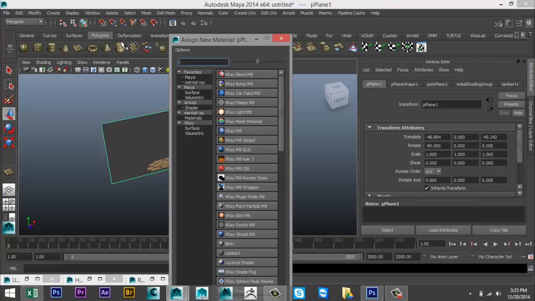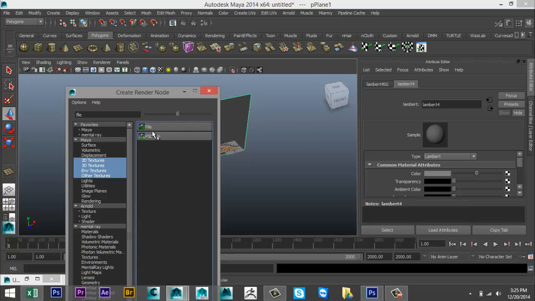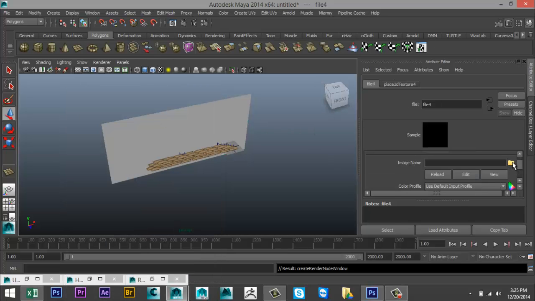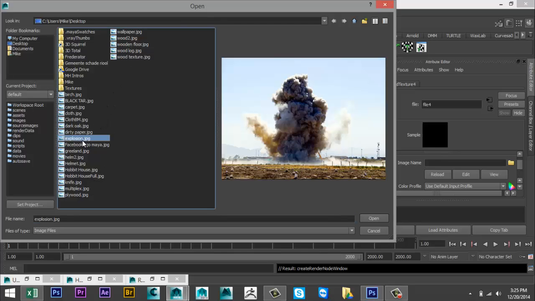Yeah, let's do Lambert. Click on our checkered box next to the color, file, hit my folder, and I think I got a file here somewhere. Yeah, there you go, explosion.